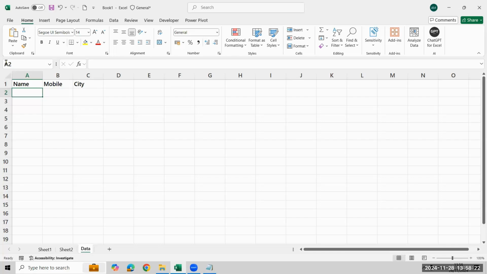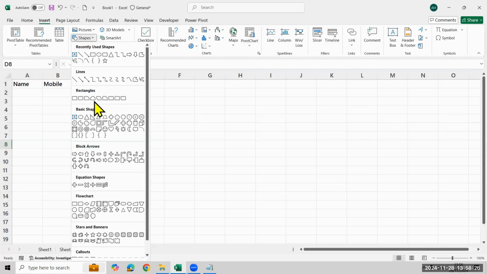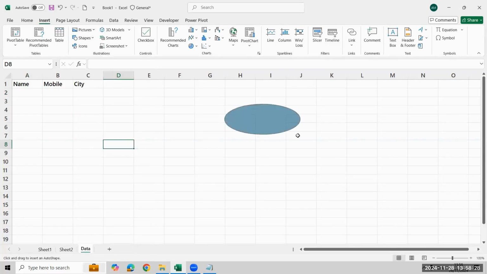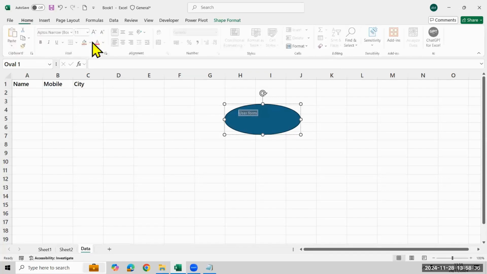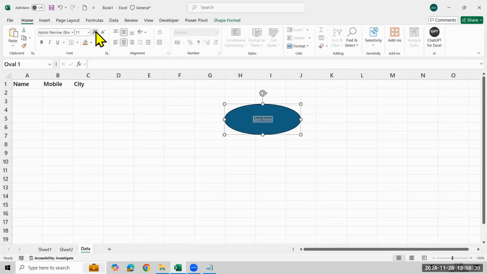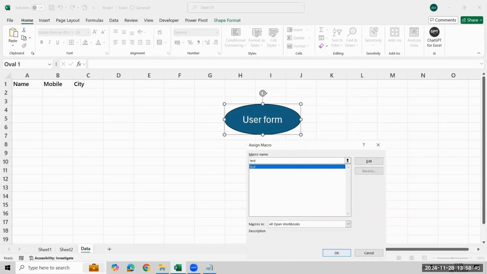Done? Okay. Insert. Again, I'm using a shape, and I'm just renaming it as User Form. Now right click, Assign Macro, and I'm taking the test.